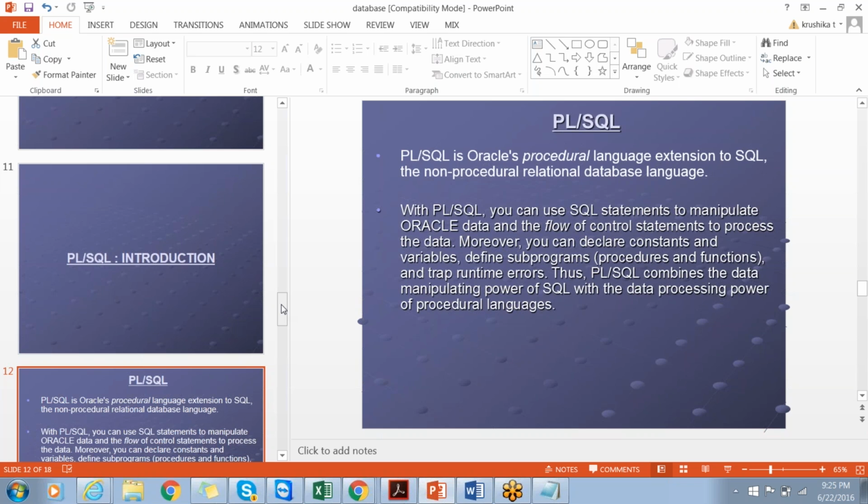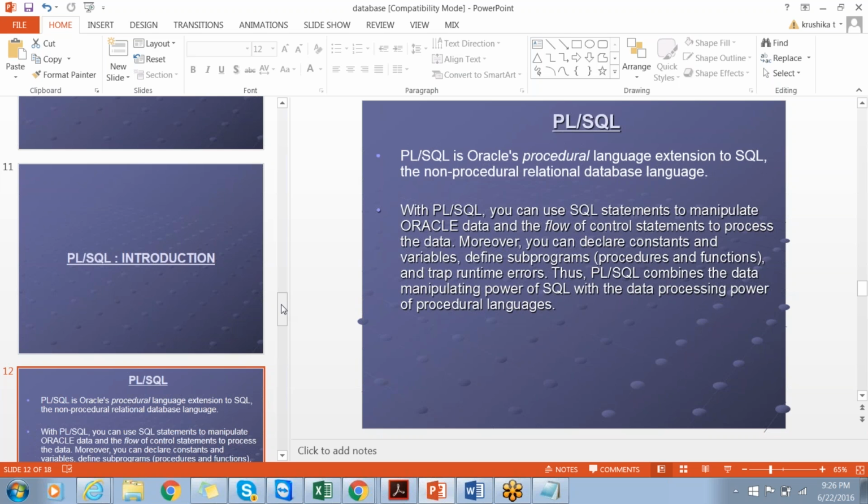So what is a procedural language SQL? You can use these SQL statements by putting them together, if you are trying to write these SQLs in a procedural way. What is a procedural way? For example, there is Java, OOPS concepts, object-oriented programming concepts. So what exactly are you doing? You are trying to create code by using object-oriented concepts. The same way, when you are trying to write a code, a procedure, by using SQL, then that kind of language is called procedural language SQL or PL SQL. Normally it is termed as PL SQL.